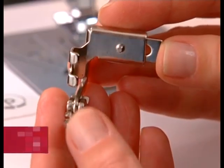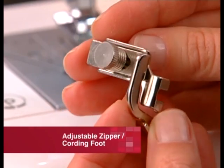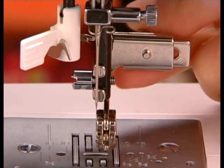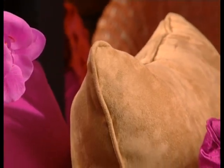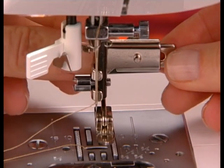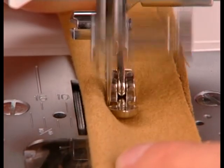The adjustable zipper cording foot has a screw on the back, making it possible to move the foot manually to the left or right. This is great for creating piping or cording because the foot can be adjusted manually so that you can sew very closely to the piping when creating or inserting it.